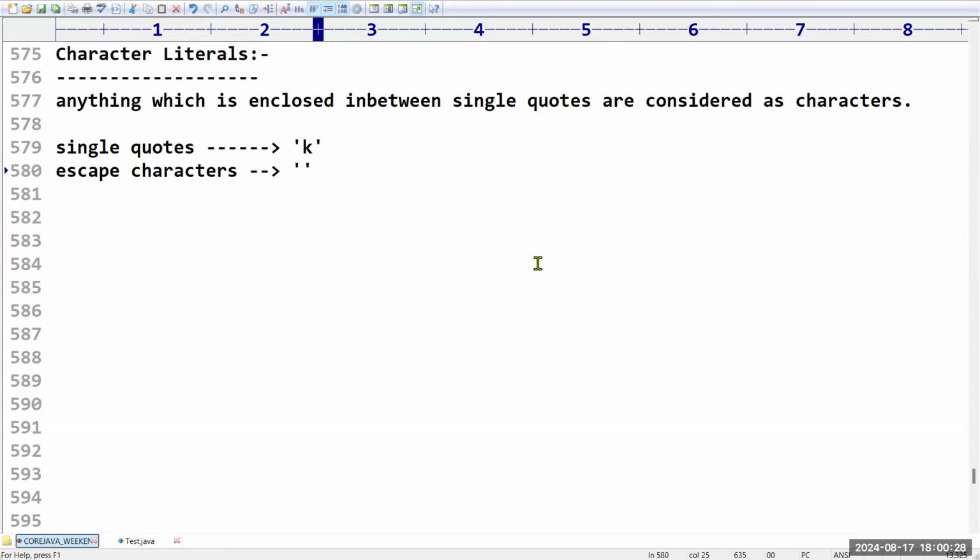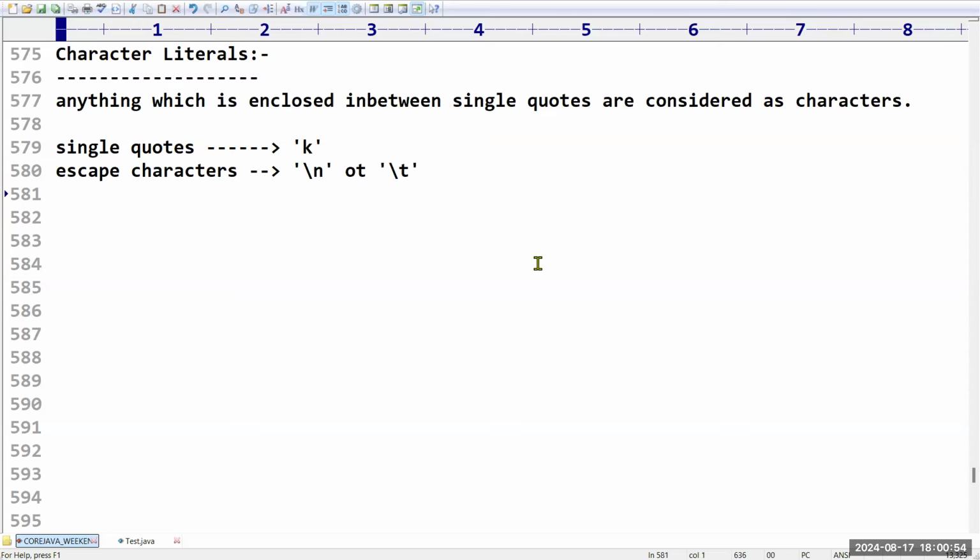Within single quotes only, but it is a combination of two characters. Either you can take \n or \t. There are so many escape characters. It is not a single character, it is a combination of two characters. But that doesn't mean it is a string. It is always a character only. You have to enclose it within quotes only.